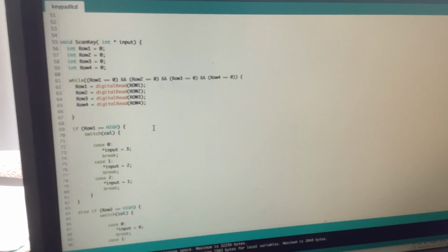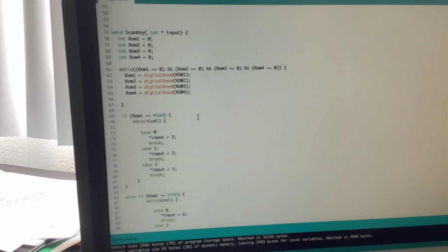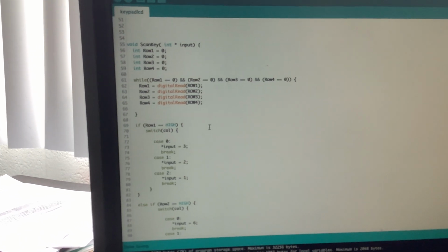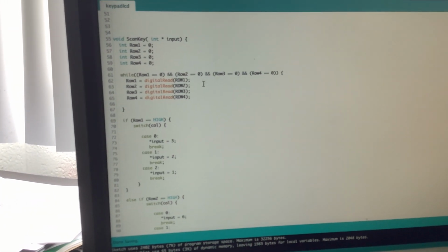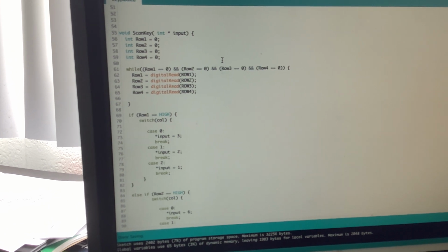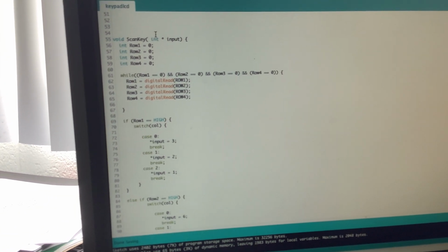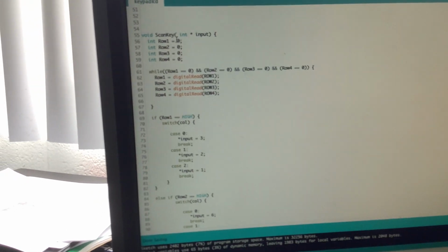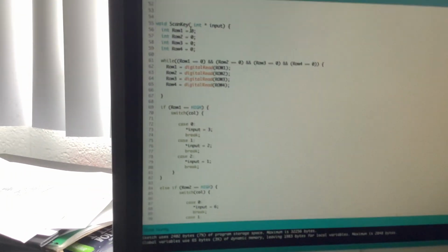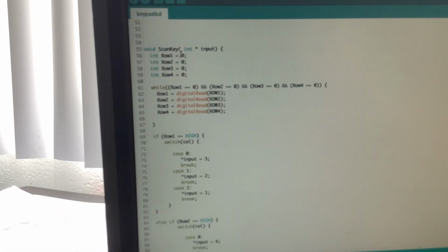Here's a function right here to scan the key. Basically, I wanted something that would work like how scanf does, or cin in the C library. Just very simple like that, where you just prompt it to scan, and then it will wait until you press an input, and then it'll go like that. So this is void, so that means it doesn't return an output. What it does is it actually does output the value you press, but that value is being passed by a pointer.